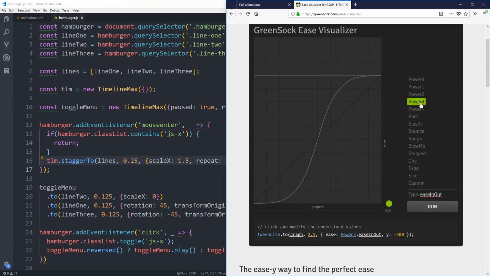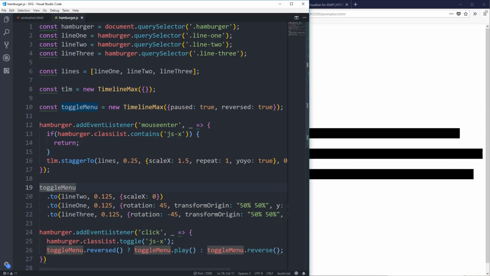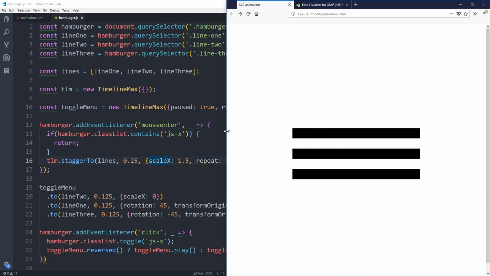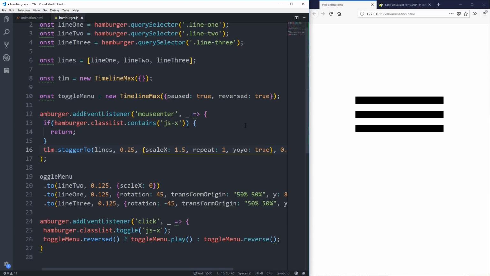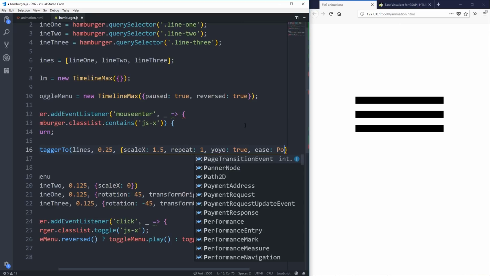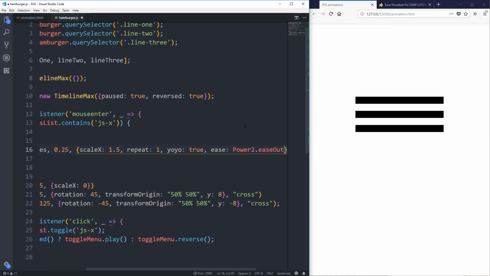I think for now I'm just going to go with a Power 2 on an ease out. I think we're going to use an ease out so it slows down near the end, but they're going to be a lot faster than that. So let's go and do that on here. Actually, let's just fix this because it's not the right size anymore. Okay, so I should be able to come right to here, put a comma, and then I can do my ease. And my ease is going to be a Power 2, I think I said, and we'll do an ease out. And hit save on that.